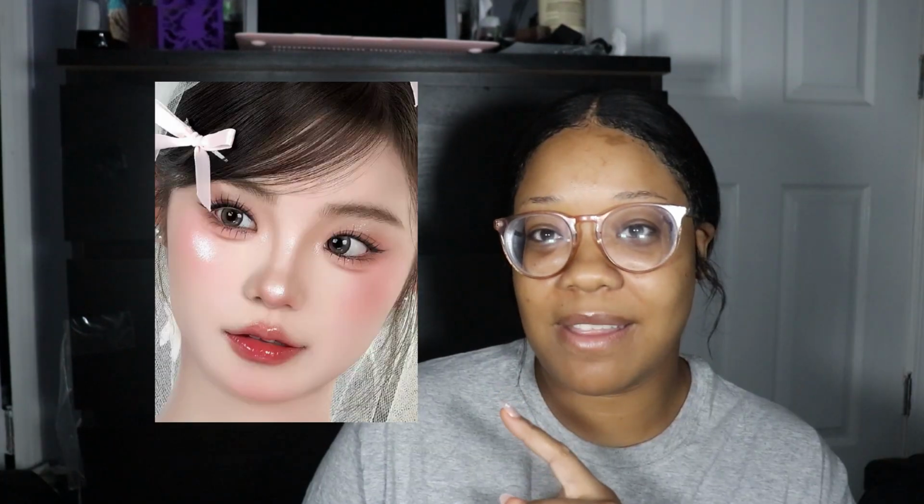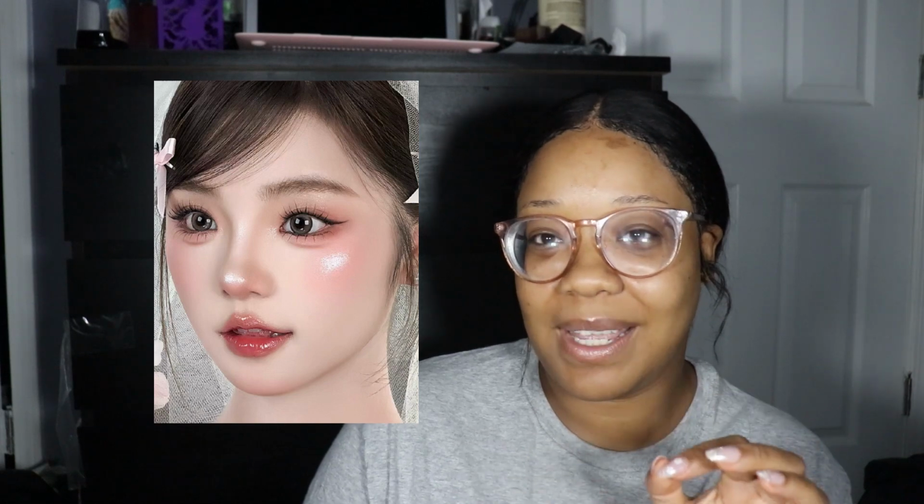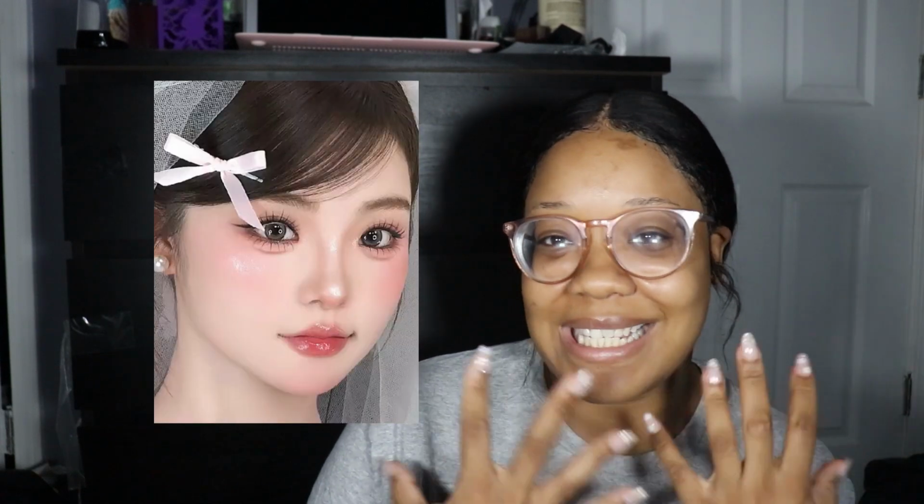So this is going to be the look that I'm going to be recreating today. I think the makeup is so pretty and pink, and I think it looks so flawless, and I'm excited to see it on. One thing I really loved about the Unleashia formulation of their foundation was how good of coverage it had. My only obvious issue was that it was not my skin color, so I did have to use a couple of concealing and contouring tricks to make it look normal, but that is no longer an issue. I'm so excited to try it out today.